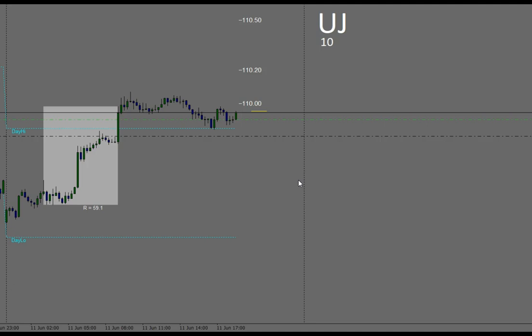But a really dull session, just sitting around not doing a great deal, and it goes for London as well. You can see right the way through here. Most of the pairs have just been doing this sideways. But we can't have winning days every day, and it's just something we have to get used to. If this Japanese yen weakness continues, I might be able to get back to break even or maybe a small profit. If not, I'll be taking a small loss today. Again, I'm going to pause now, and I shall be back very soon just to let you know what I'm going to do with these trades.